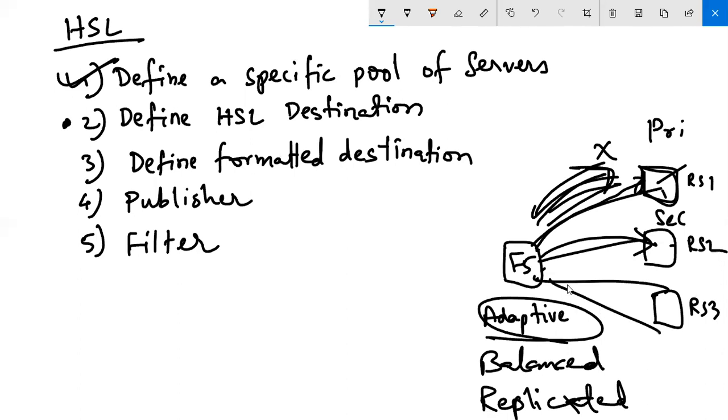You are trying to create redundancy for your log files. You have the log files here as well as here. So all servers in the pool, whichever are configured in the pool, will have the logs. When you want it that way, you have to choose replicated in your HSL destination.